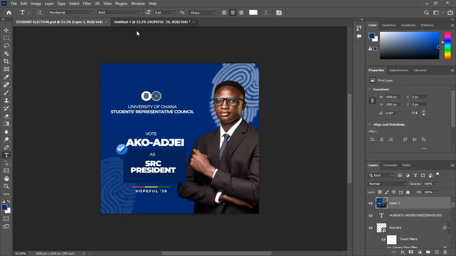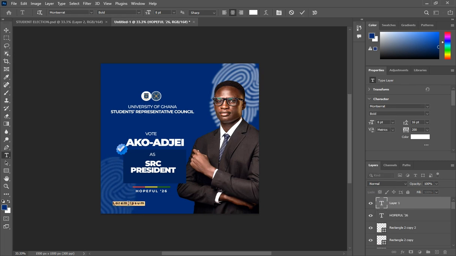Alright, so the first one is, but before that, go back, and then the spacing should be -50, and then it should be medium instead of bold. The font size should be increased back to 10. So hashtag Ubuntu, and another hashtag everyone. Alright, so something like this.